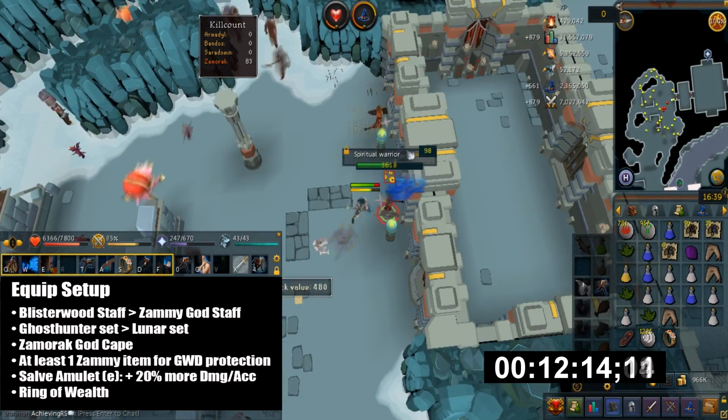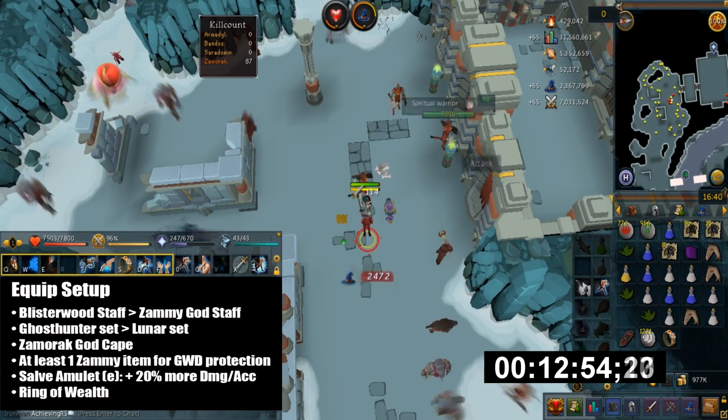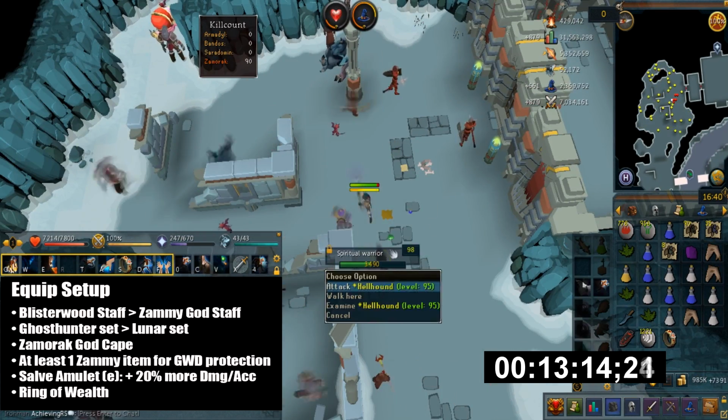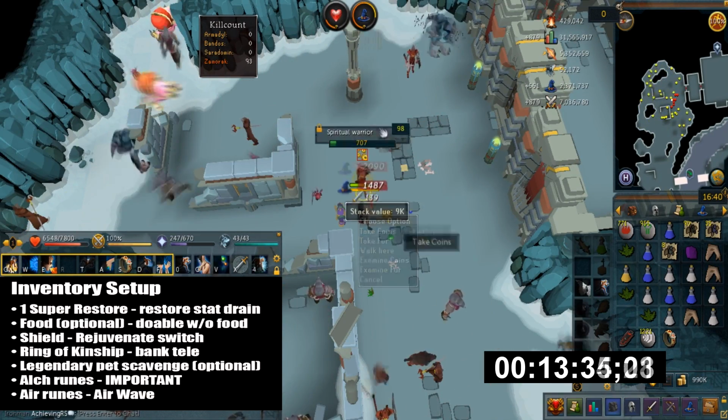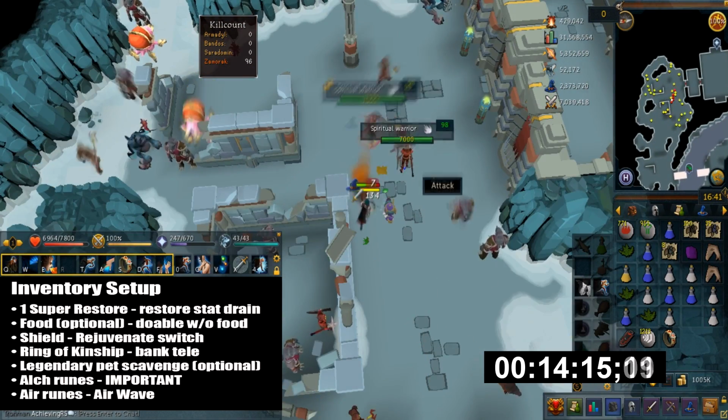Then I have enhanced salve amulet, and nowadays it actually works against spiritual monsters, so this provides me 20% more damage and accuracy against them. Then I have the ring of wealth, and I'm not sure if it helps with the drops, but I just wore it anyways.